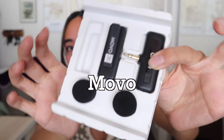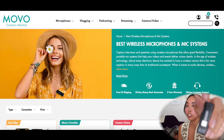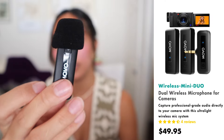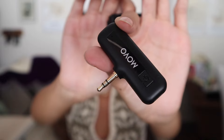I also got these Movo speaker microphones — there are two of them. This is a microphone that clips onto you; you can put a little cover on it to make it look like an actual mini microphone, and then this part plugs into whatever device you're recording on. It makes it so you can walk anywhere but still sound like you're close. Very convenient for vlogging instances or videos where it's really loud and you want the camera to be further away. It came with all the chargers too.